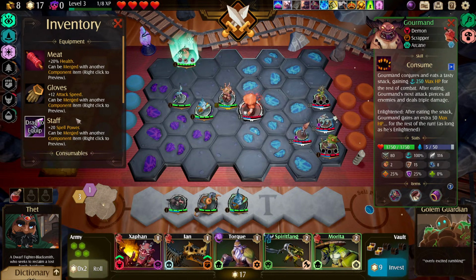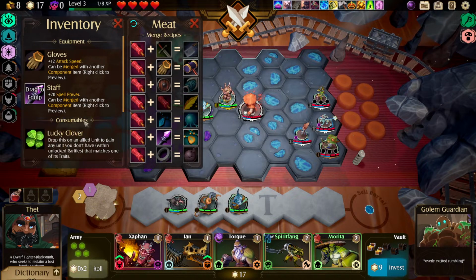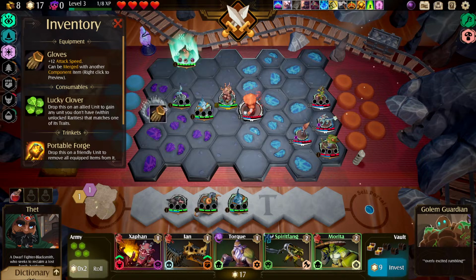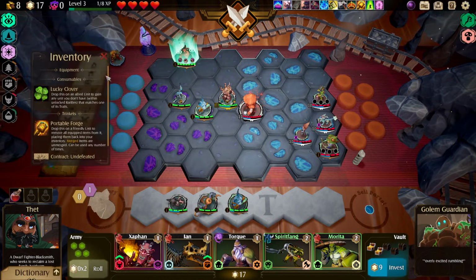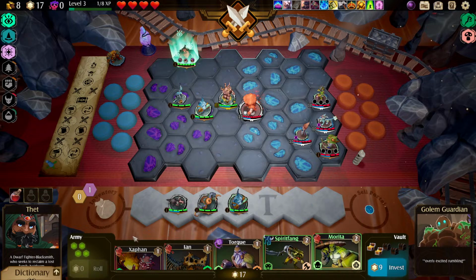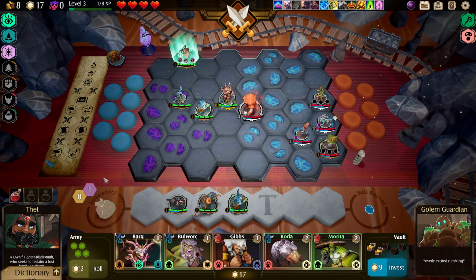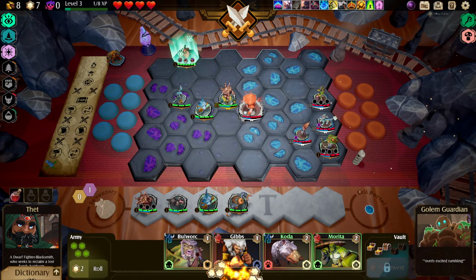Receiver ring does still go on this guy. I think I want to do meat. I think I want to do the meat staff on him for now. And then these attack gloves can go over here. Alright, and now we roll some. And I have enough to invest, so I'm going to go ahead and do that. Gets a random component. Oh, nice, nice.